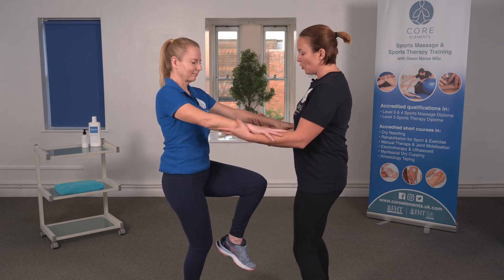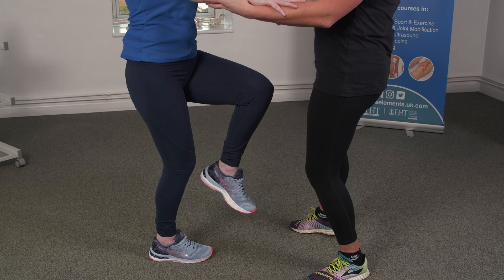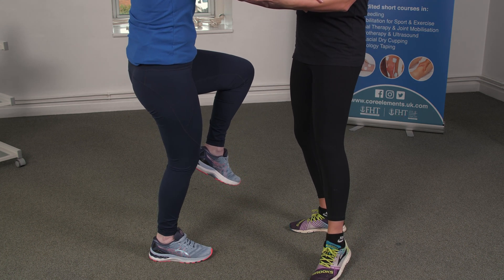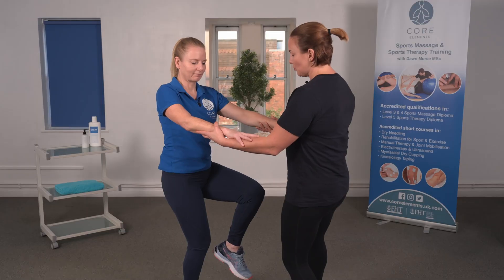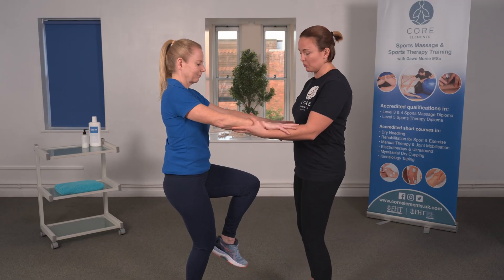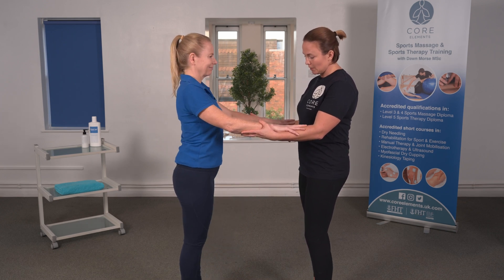Clients might not want to rotate correctly — they may move their hips, move their whole legs, or rotate on their ankle. If this is the case, ask them to try and keep their foot still. You're really aiming to rotate that femur on the tibial plateau of both legs. Then lower the leg down and stand.